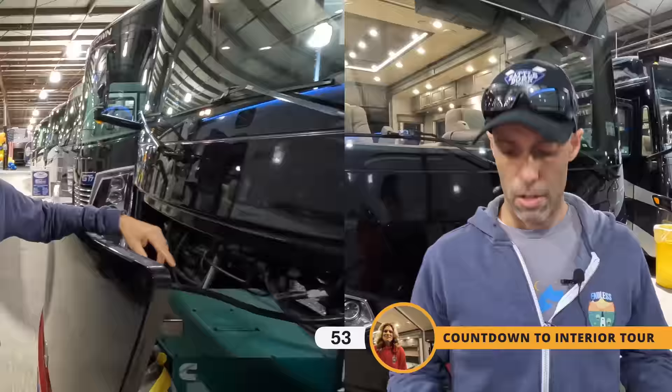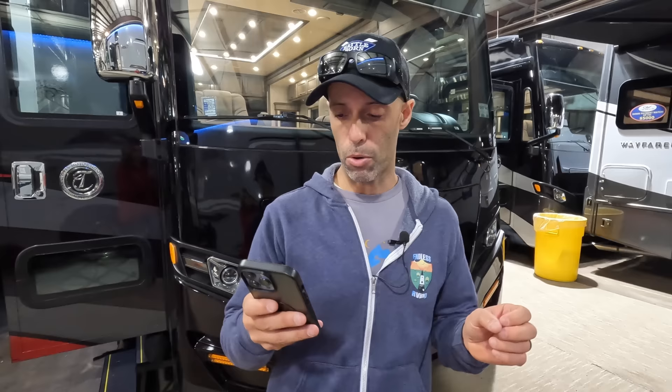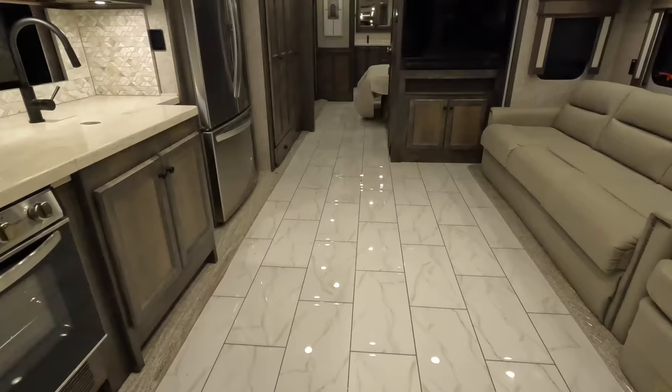Specs: overall length 39.6 feet, width 101 inches, overall height 12'10", interior height 84 inches, interior width 96 inches, approximately 390 square feet of interior space, and basement storage approximately 119 cubic feet. Front axle 14,320 pounds, rear axle 23,000 pounds, GVWR 37,320 pounds, maximum trailer weight 10,000 pounds, hitch rating 10,000 pounds, GCWR 47,320 pounds. Fuel tank 100 gallons, DEF 13 gallons, fresh water 90 gallons, gray water 70 gallons, black 50 gallons, LP 36 gallons.